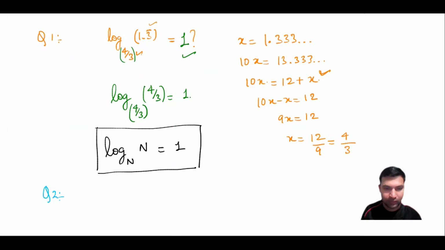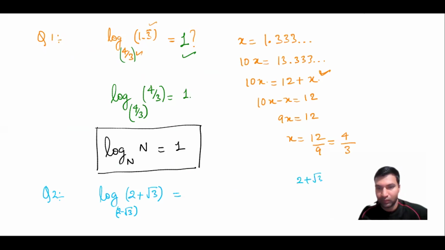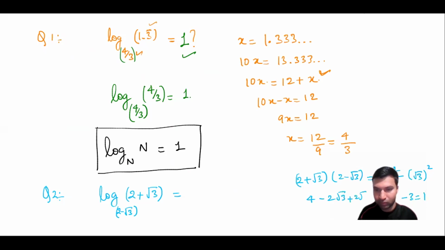And then similarly, I could also check for the reciprocal. Let's understand this. Let's suppose we have log of 2 plus root 3, and the base over here is 2 minus root 3. Okay, so now check the product of these two. If I multiply 2 plus root 3 with 2 minus root 3, this is a plus b times a minus b, which is the same as a square minus b square. You could apply the direct identity over here. So 4 minus 3, which is equal to 1. If you simplify this, you get positive 2 root 3 minus 2 root 3, so these two cancel out. 4 minus 3 is 1.